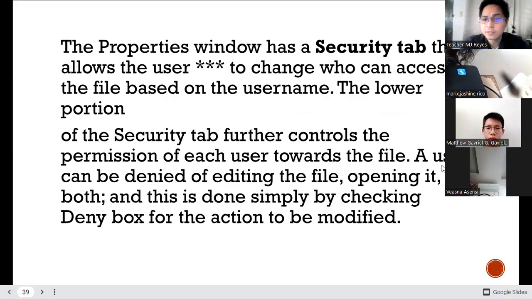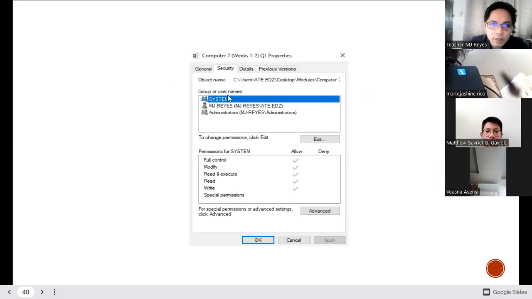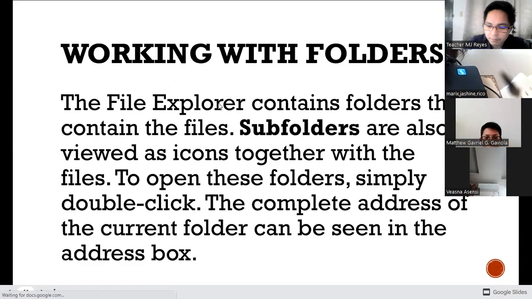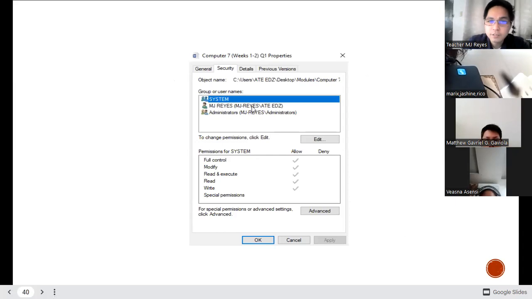This is done simply by checking the deny box on the action to be modified. For example, for the user MJ Reyes, you can allow them full control, or you can deny. Just click edit. That is how the security tab works.